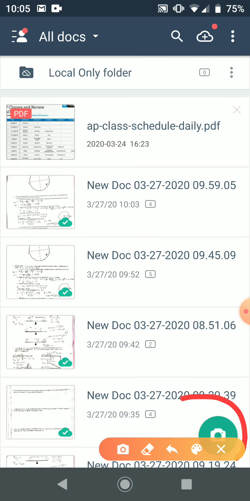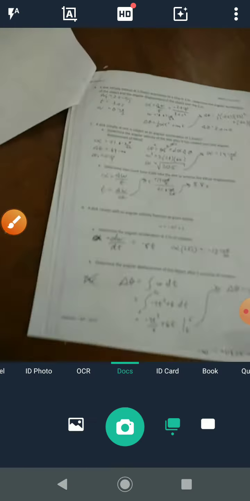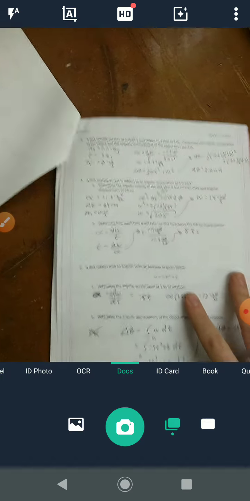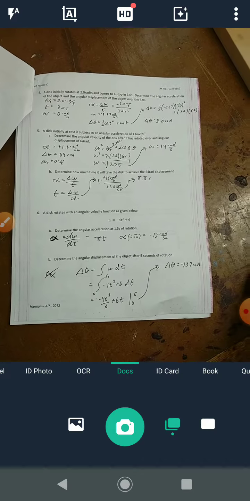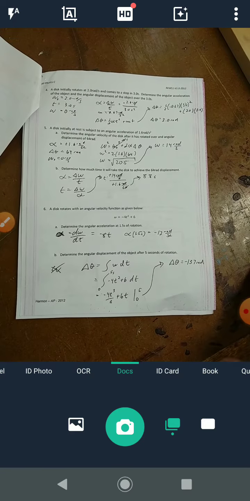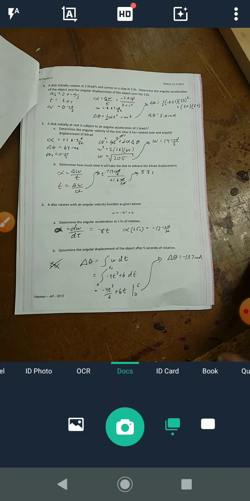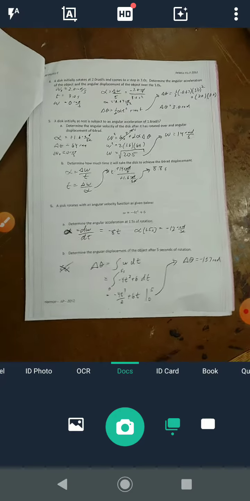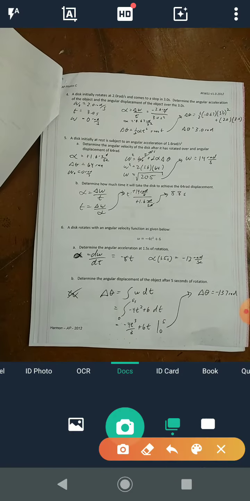So this is what the main screen looks like. Pretty much always start by clicking the camera icon to start capturing photos. I've got my document laid out on my workbench here, and I've got a lot of good lighting down here. I find that a kitchen is a good spot, with a lot of top-down lighting. Just position yourself so you're not casting a shadow. I want to make sure it's nice and well lit.